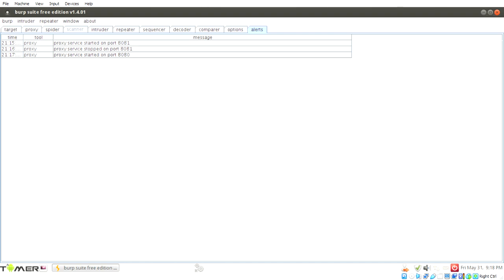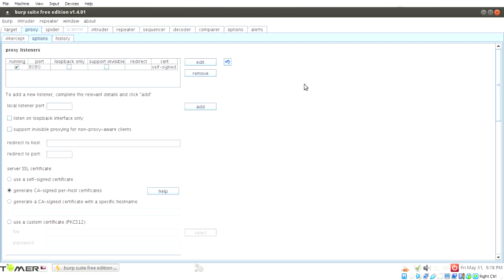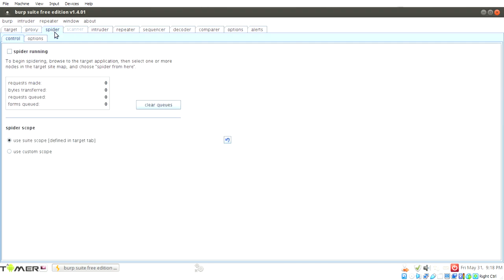So this is it for now. I'm going to run a few other commands in the next recording. For now, I just wanted you to get started with Burp Suite. Come in here, do a little bit of research and study it a little bit. For example, Spider is an application-aware content crawler.